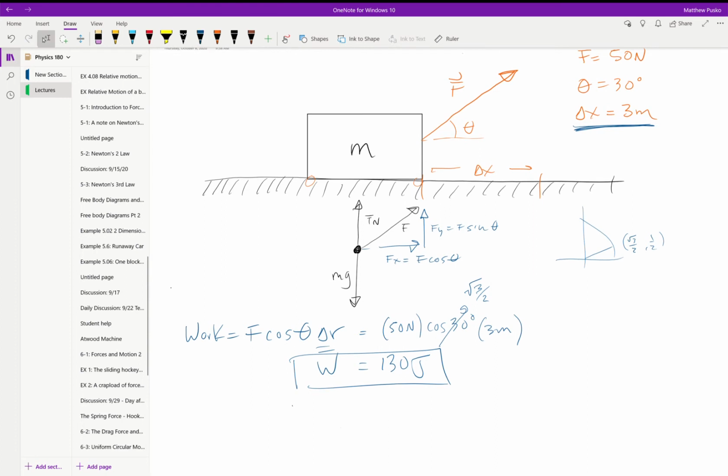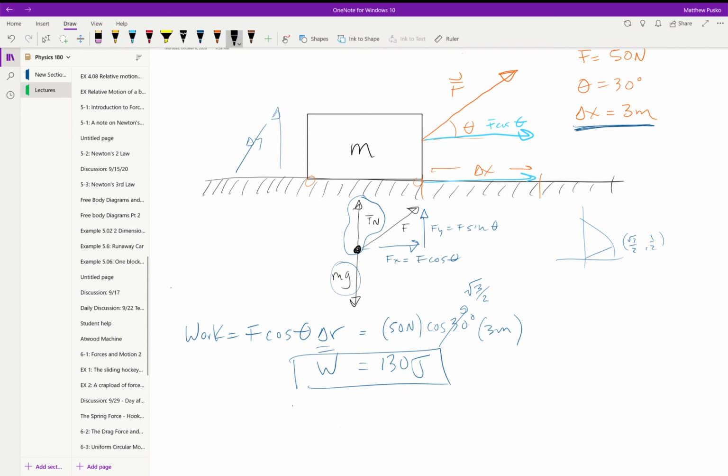First, let's take a look at this. We have some other forces that do no work, for instance the normal force. There's no displacement. There is no delta y. Therefore, the normal force and the weight do no work. If it was moving up in space as well as horizontally, then we would also have to consider those terms. But the displacement was only in the x direction, therefore what we ended up doing was looking at the component of the force, F cosine theta, that is in the direction of the displacement, delta x.